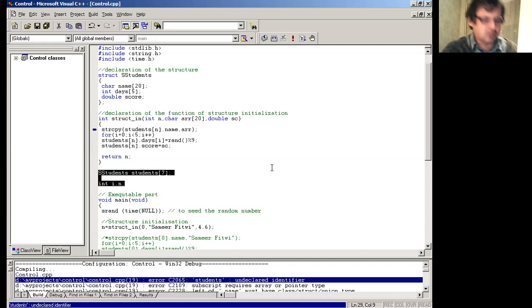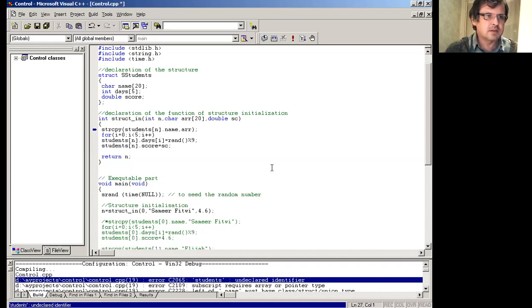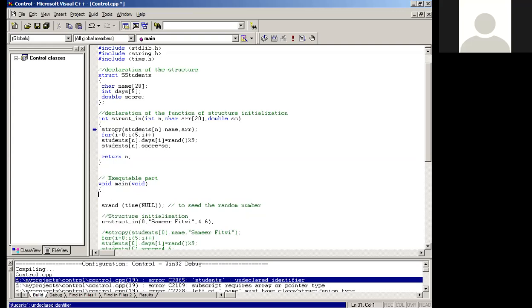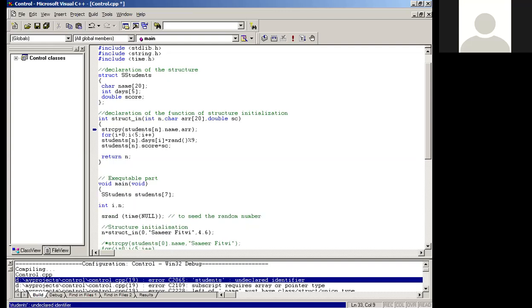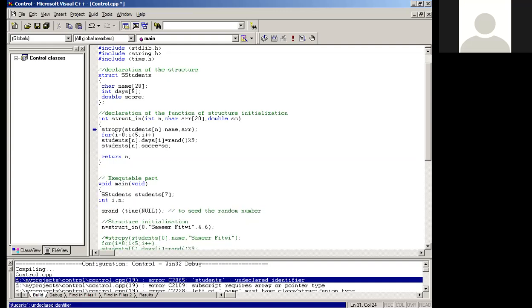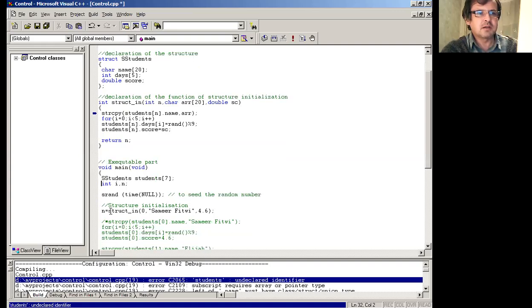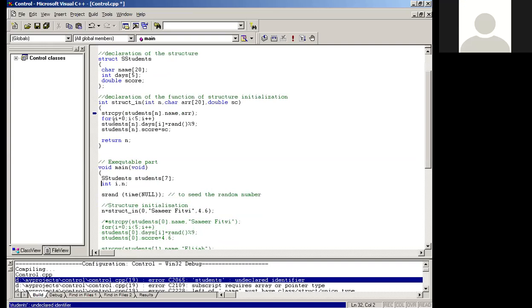It is better to take this and put it in the main function, because the main function is the starting point of the program. The compiler starts from the main function, so here it sees what students means.